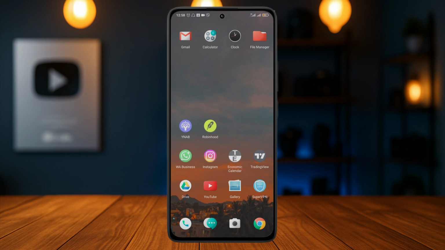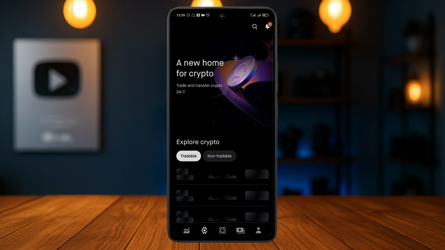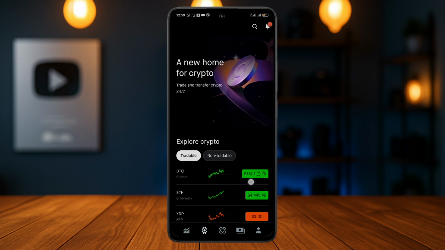Let me show you how to trade crypto inside of Robinhood. If you have been trading stocks or ETFs, you would also easily find the section of trading crypto inside of the Robinhood platform. Now, unlike stocks and ETFs inside of Robinhood, crypto has a separate section which you can find on the bottom of the screen, labeled C right here. So if you tap on this section, you can see a list of cryptocurrencies that you can trade from.